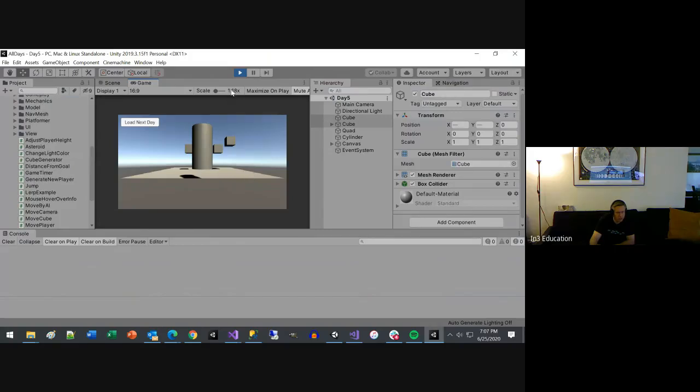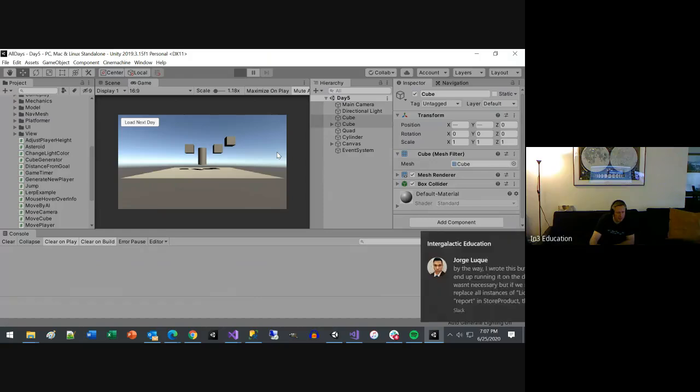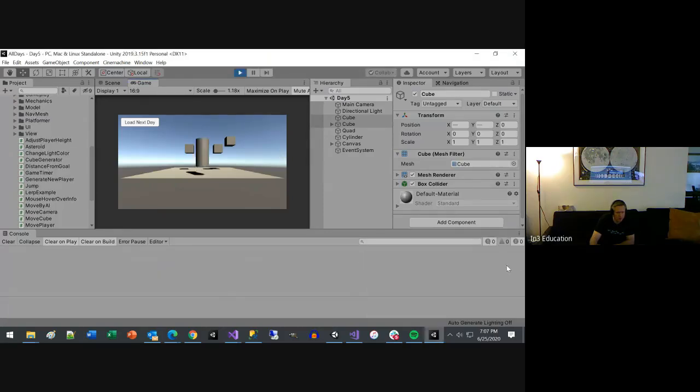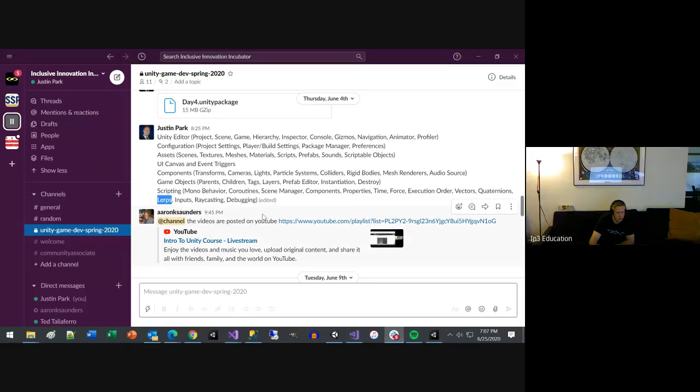Now you can actually see it in action when you hit play. Yeah, that's how that works. And that's the lerp. Let's see here. What else do we want to go over?